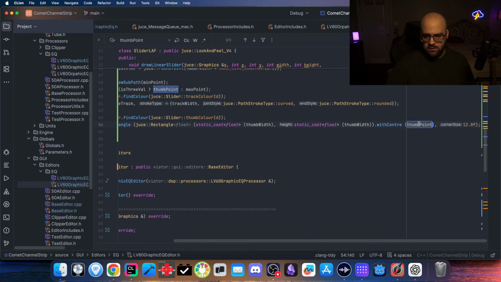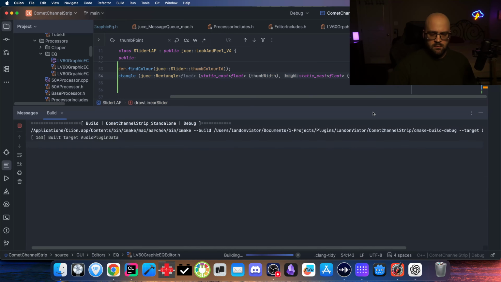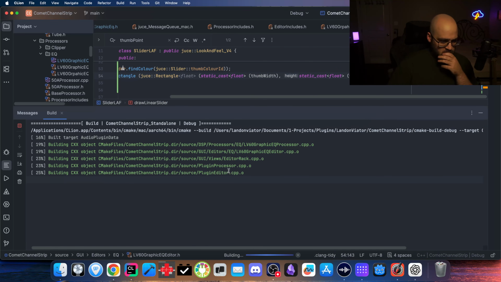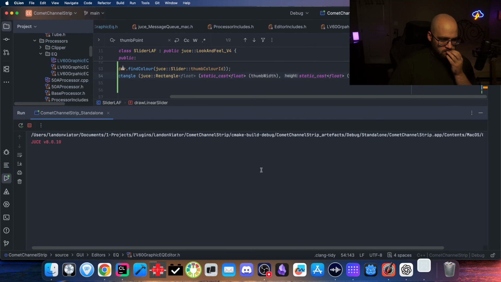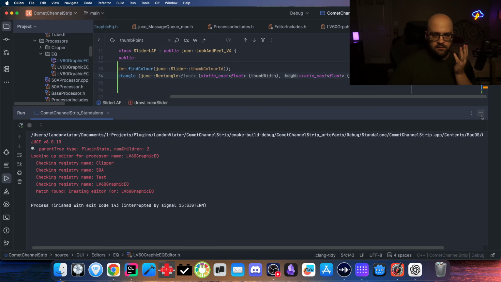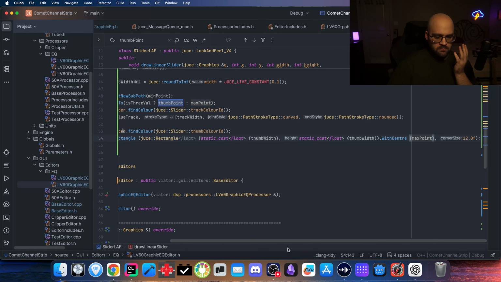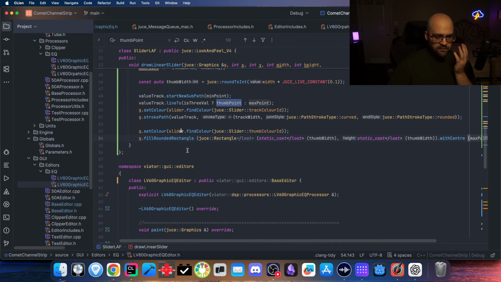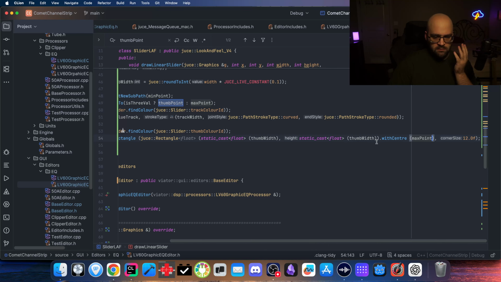That's probably why. Okay, there we go. Yeah, okay. But this doesn't look... It's still an ellipse. Fill rounded rectangle. Thumb width and thumb width.